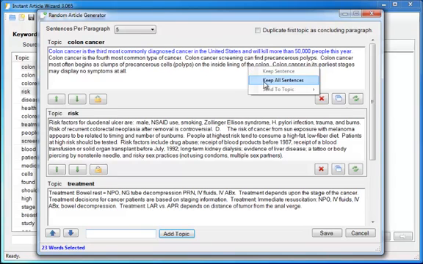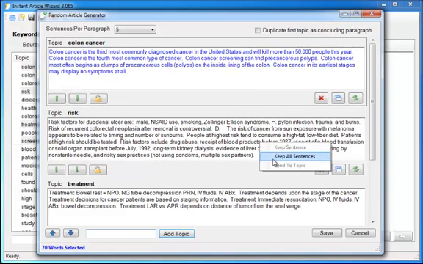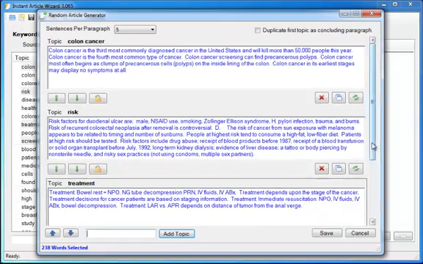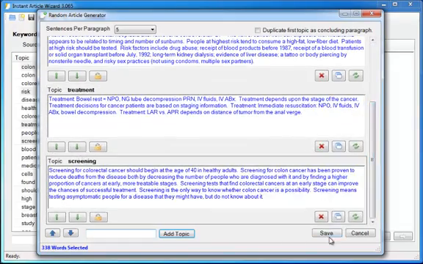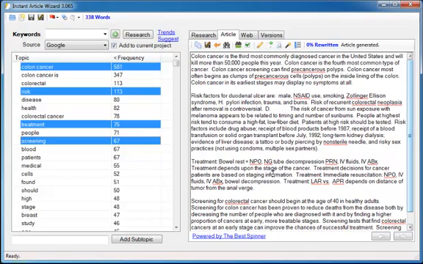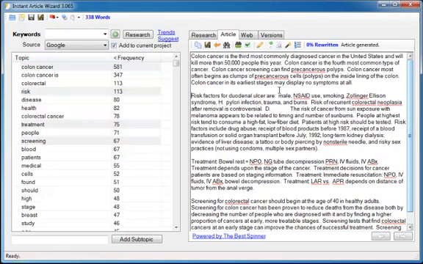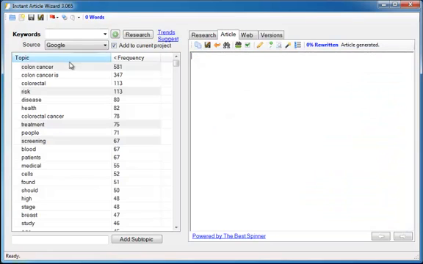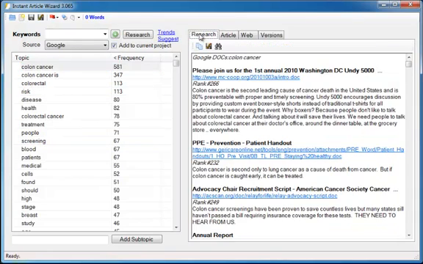Now, just for the sake of demonstration, I will keep all in each of these. You see everything turns blue when I do that. And then click Save. And there it is, ready for use as research in our article. Extremely easy, extremely powerful. But if you would rather manually copy all that information and read the snippets and visit the pages, that's absolutely fine. Whatever works best for you. Instant Article Wizard is extremely flexible.